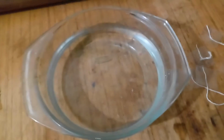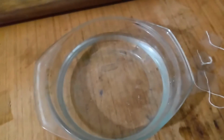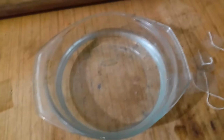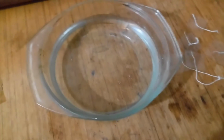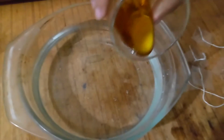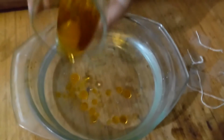And now we have to pour oil. You can use vegetable oil, olive oil, or canola oil, but I only prefer this one because it is usually used in the kitchen and is safe to use. Safety is number one priority, as I always say, and don't use kerosene oil, I guess you don't want your hand burned. So pour it like this so that it covers the surface of the water completely. Yeah, we have done it.